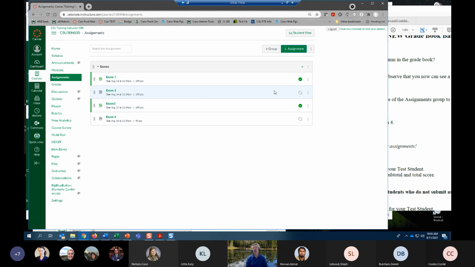So exam 2, I could come over here and I could click on this null symbol and say, nope, I want to publish exam 2. And same thing for exam 4. I can click that and say publish that one. And I also want to look here, I can see exam 1, great, 100 points, exam 2, 100 points, exam 3, 100 points, up. Exam 4, I made a mistake, I made it 90 points.